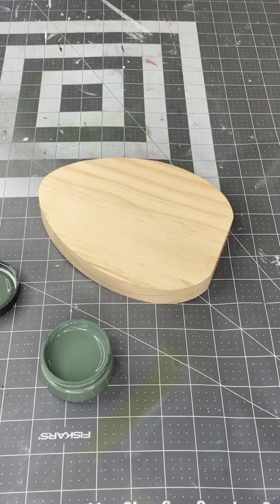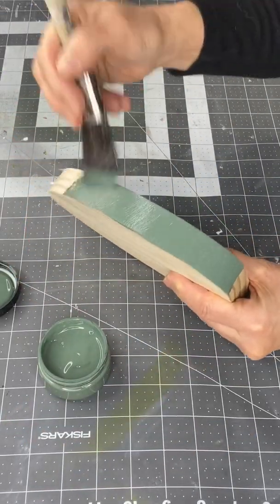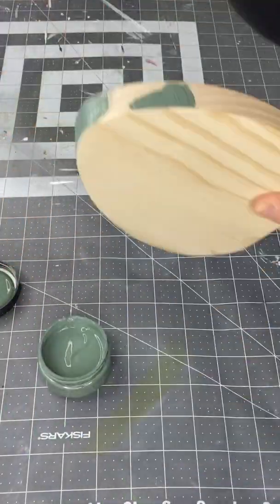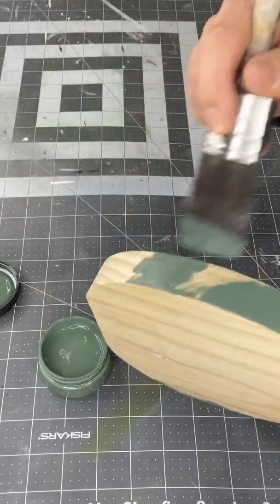And I'm going to start by painting our egg with Dried Thyme by Wise Owl. And I'm using our S30 Klingon brush. It's really the perfect art brush. If you're not really into painting furniture and you're into smalls, this is the brush that you're going to want to have.